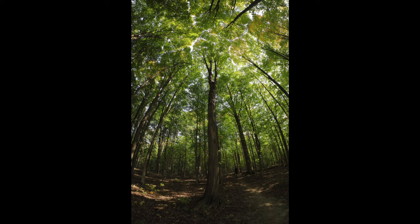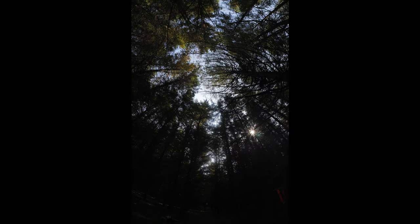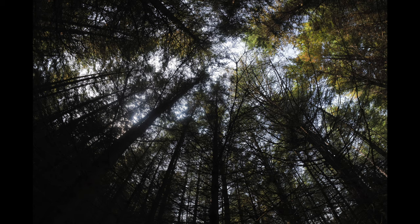Thank you for giving up another Saturday morning to come up north and help review the Pergear 7.5mm f/2.8 lens. It was a lot of fun — I think we got some great footage and you really helped show off that the Pergear fisheye is far from a toy and can produce really great results. Like this image here — it's gorgeous, one of the best shots you took. And then there's this one showing the forest — how deep and dark it is, with that menacing, Tim Burton Halloween-esque mood.